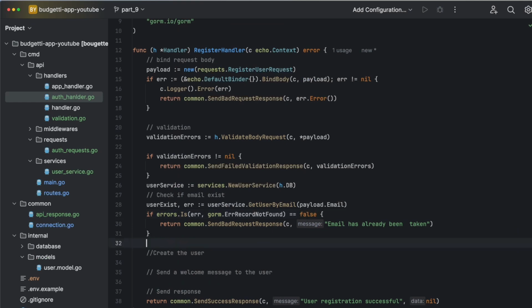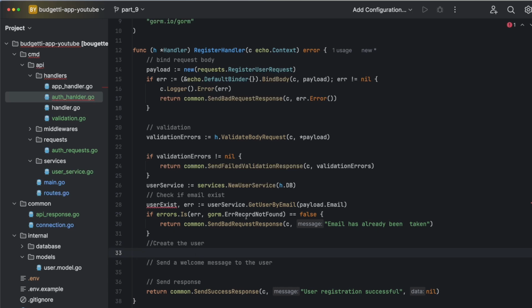If the email has not yet been taken, the next step for us is to register our user. So let's go back to our user service.